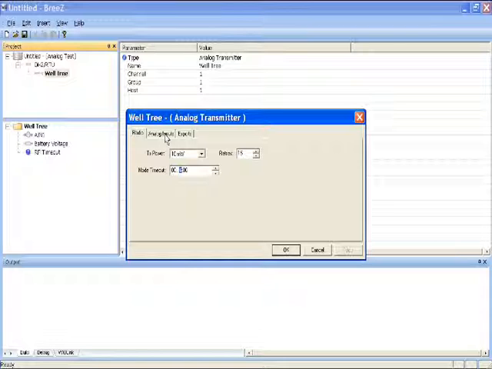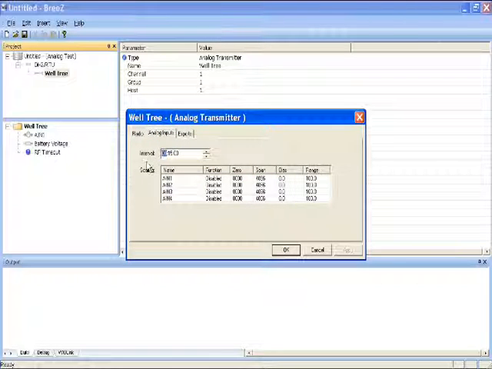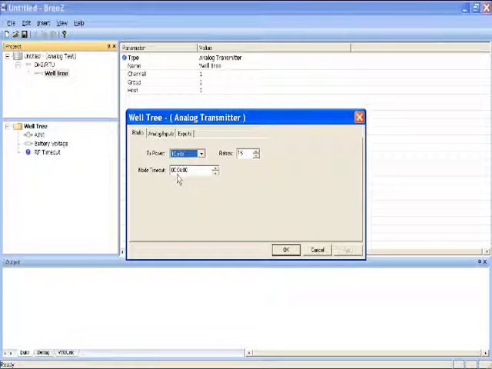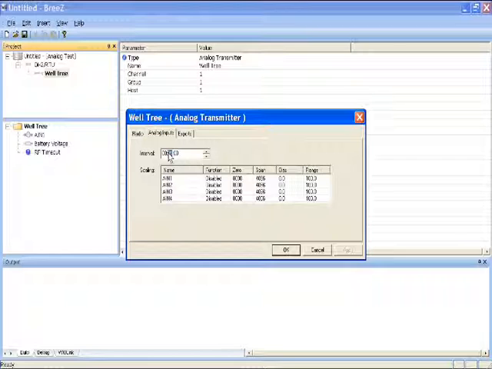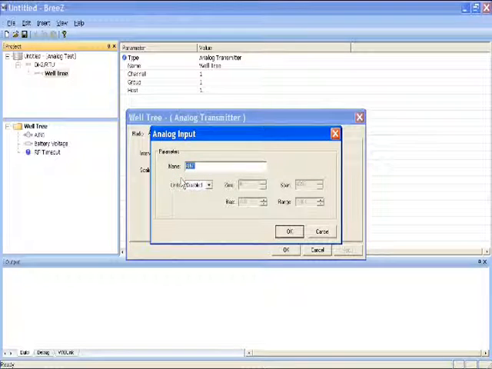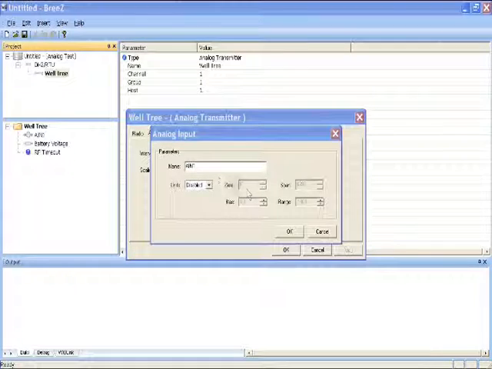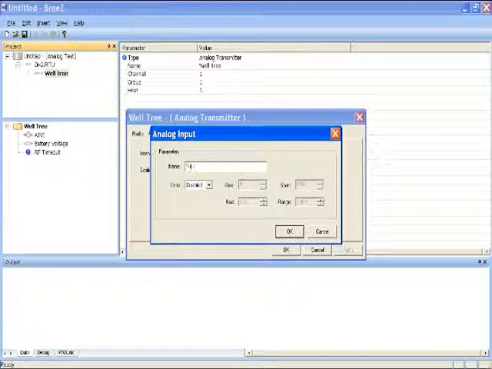Then go to Analog Inputs. Here is the reporting interval of said transmitter. Today I will set it for a 1-minute interval. As I said, the node timeout is 4 times greater than the analog input interval. Then move to configure the analog input parameters. Double-click on AIN1. Name the transducer input. Today we will call it tubing.